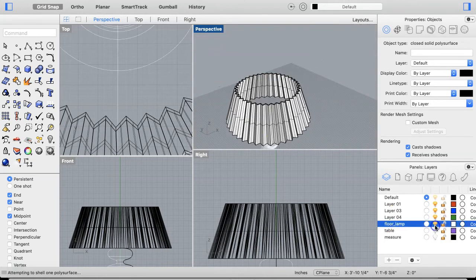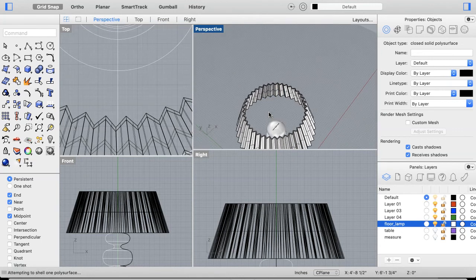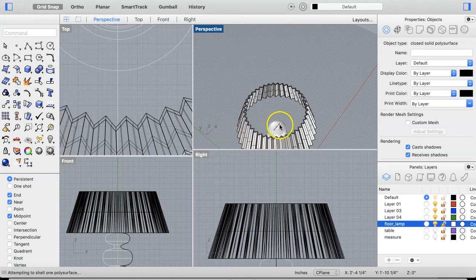So let's bring back our other thing here. And gosh, what else does this light need? Well, it needs a light bulb. It probably needs some kind of structure to come up from the top and hold the lampshade. Is that a level of detail you want to get into in 3D modeling?